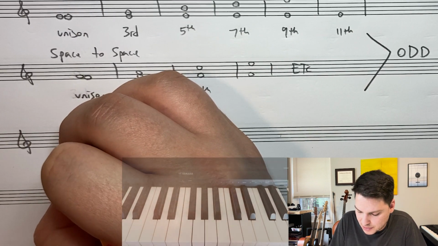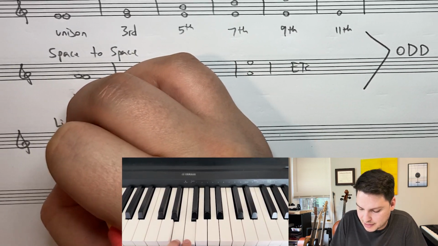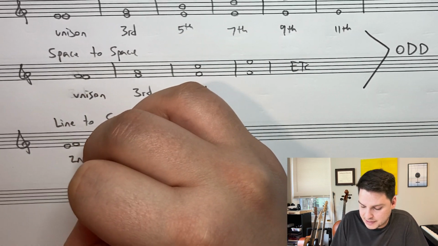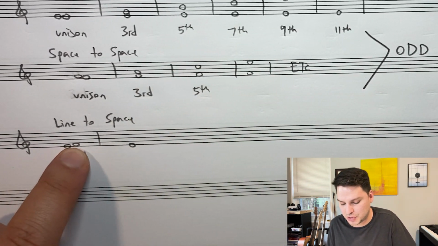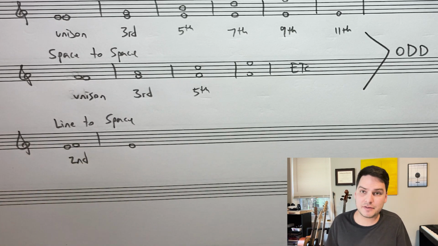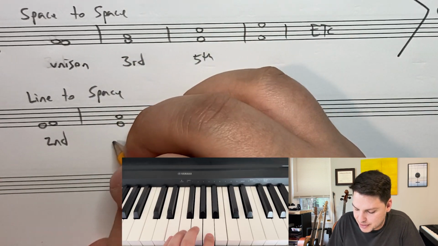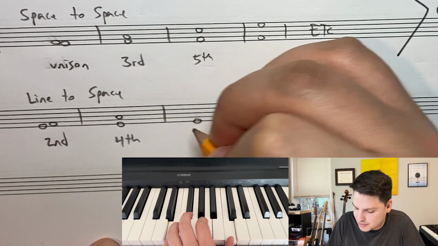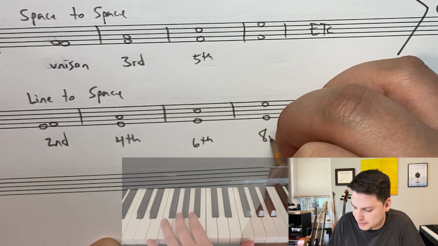So if we start on an E and go up to an F, so in this case we have line to space, we get a 2nd. After that, we go to the next space up, because you would go to whatever the upper note's position is. If it's a line, you go to the next line up. If it's a space, you go to the next space up. So it's whatever the first lower note is not. So in this case, we go up to the next space and we get a 4th. Then you go up to the next space, you get a 6th. The next space would be the octave, and so on.